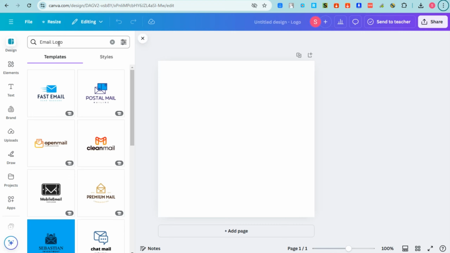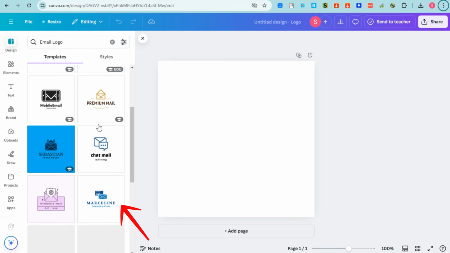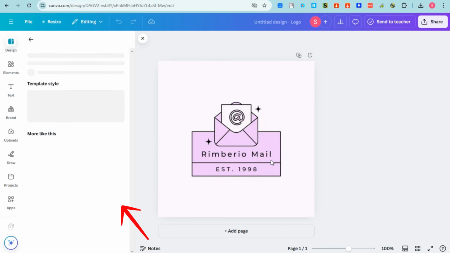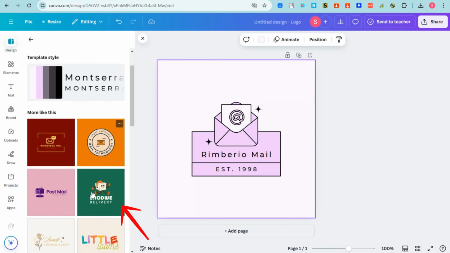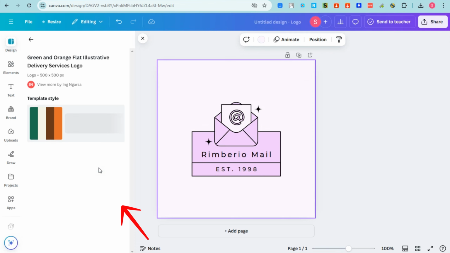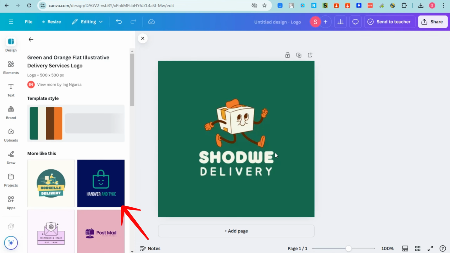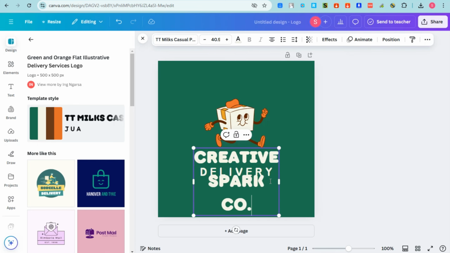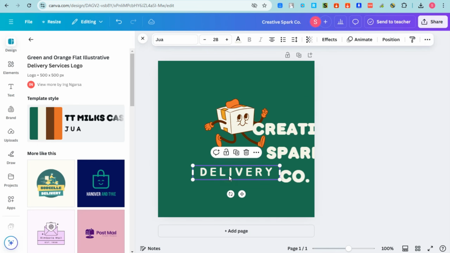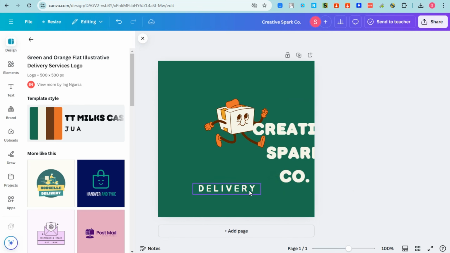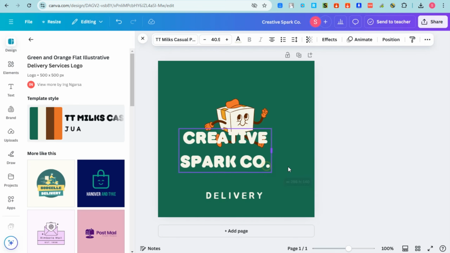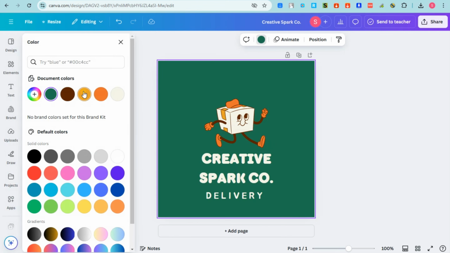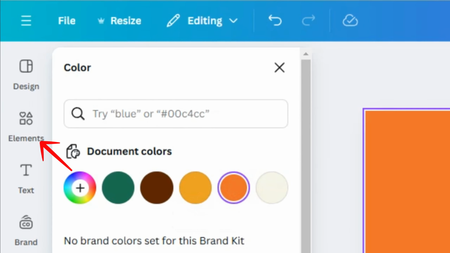But I'm going to introduce to you Canva. If you are a beginner and you want an easy editing tool, I highly suggest Canva. If you want to create a logo for your email or email template, you can just go to Canva, create design, type logo, and it will show you tons of different designs for your logo. All you have to do is change the font style and font size. You can also change the image by tapping elements and then selecting the specific image that you want.